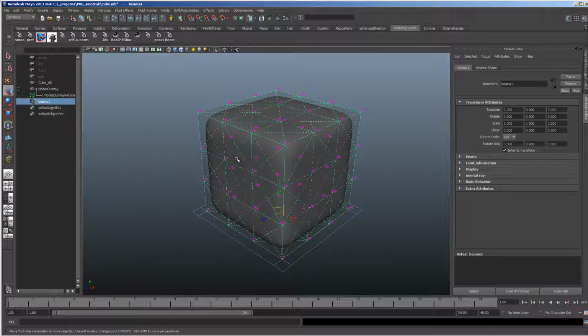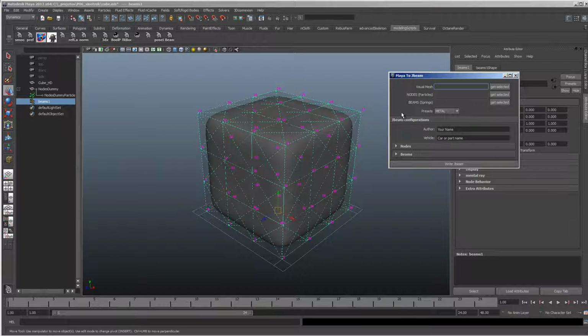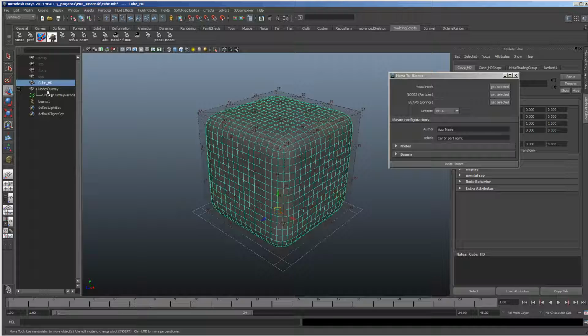And I believe many packages could offer something similar, but as I use Maya, I used it to create a JBeam export from Maya, right? So all we need to do is get my cube, because it's my vehicle, my visual vehicle, the mesh. Then I will need the nodes and the beams.